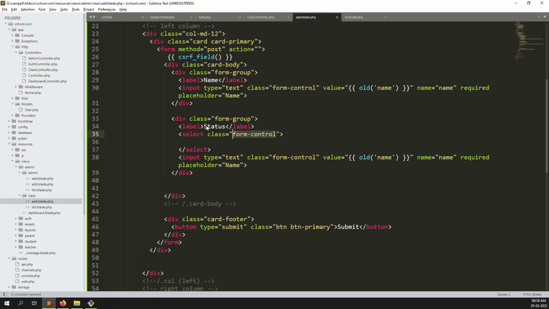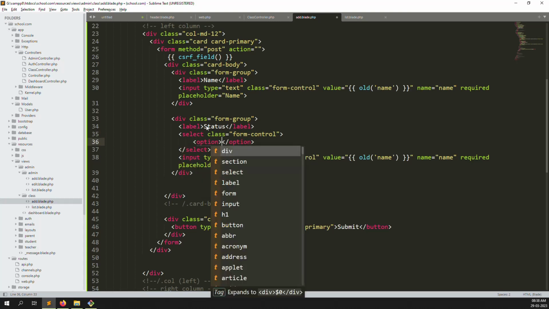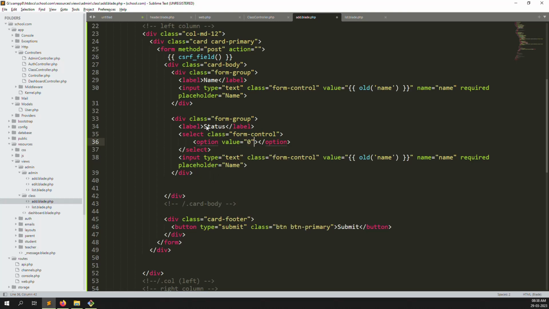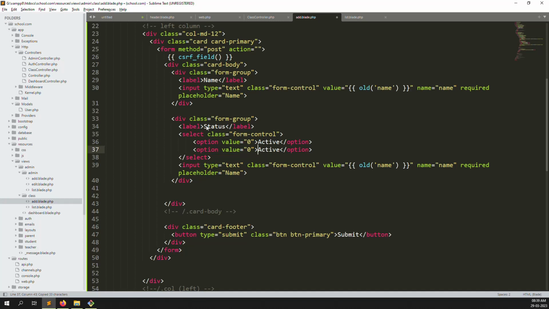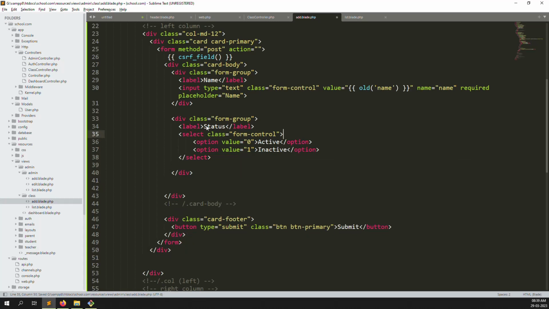You need to learn about Bootstrap so you can understand easily. Okay, options, value 0 means active, I already told you, and 1 means inactive. Just remove these lines and make it here name is equal to status.